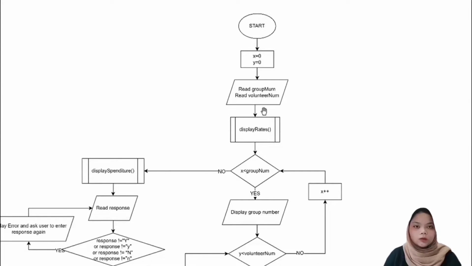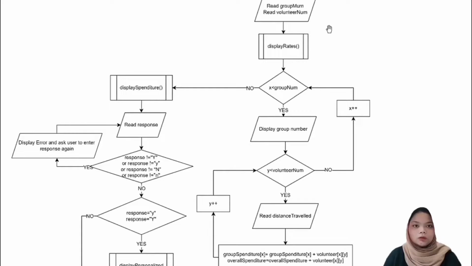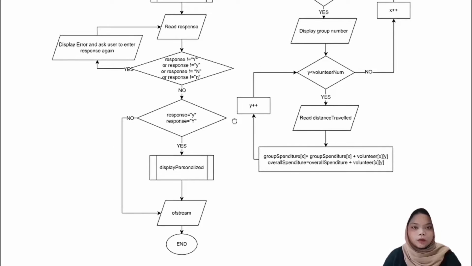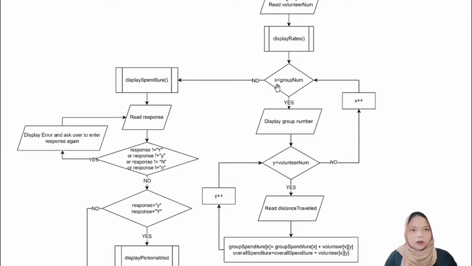So then here it will go through to the yes or no part, and here as you can see there is some looping part also, to get the response, and we will display everything and it will go through to the upstream and come to an end. Same goes if there is yes or no also. If yes, it will go through this part, and if it is no, it will directly go to this part also, and come to an end.